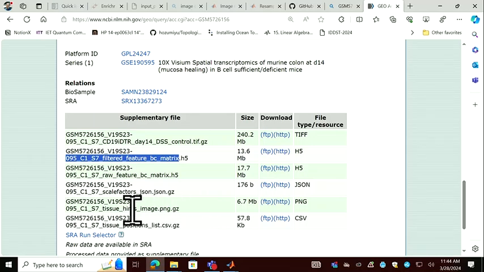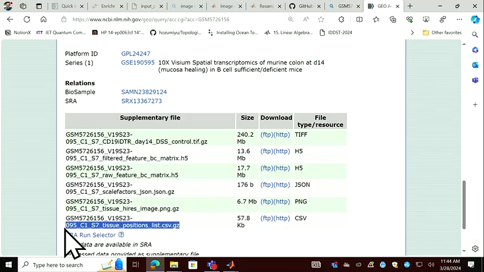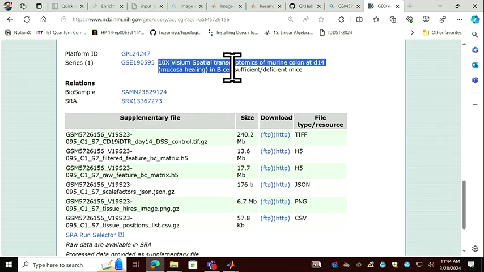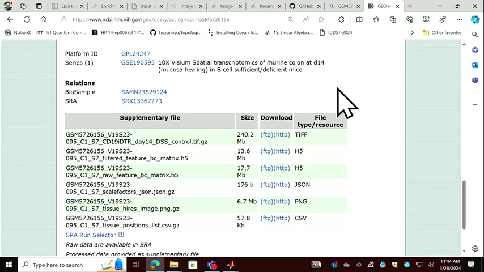If you download and unzip, you will see the image. You have the location, the position information. Okay? So this is a valid record for 10x Visium spatial transcriptome analysis.